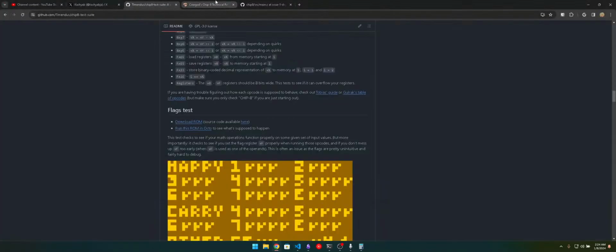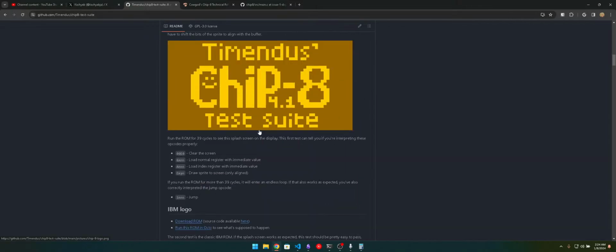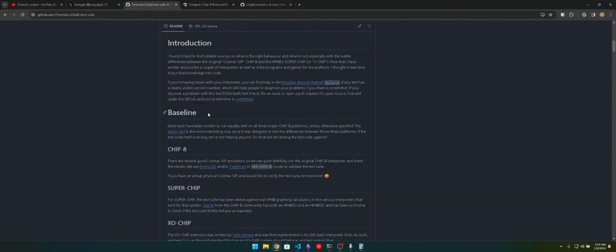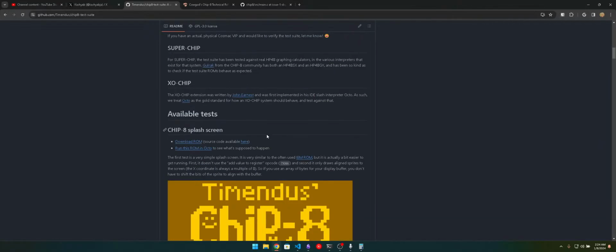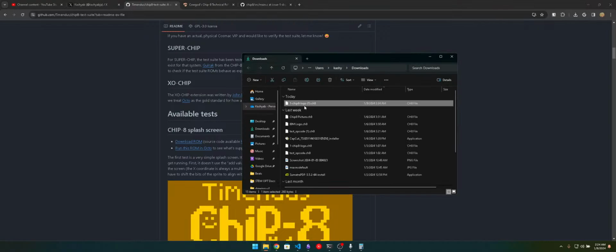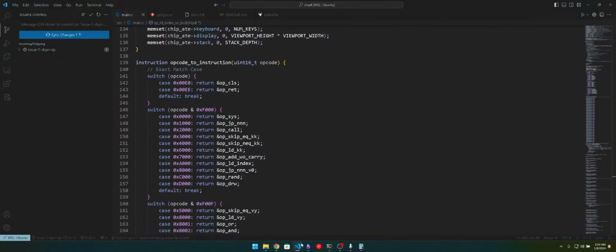Let's do another one. Let's do the CHIP-8 ROM. Okay, let's download this ROM. Somehow I already had it. Okay, that's interesting. Where's VS Code?